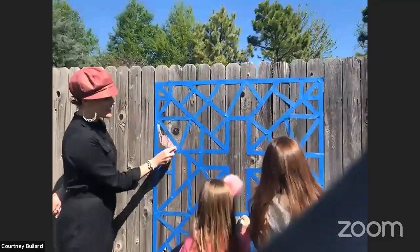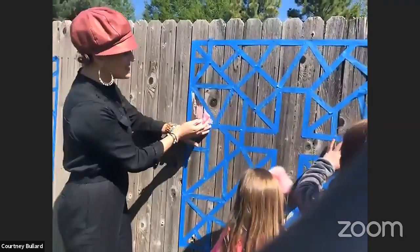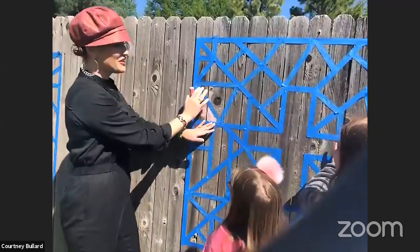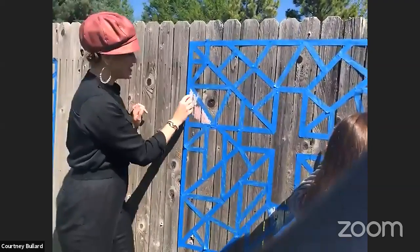So you're coloring this, right? And one thing you might want to do, you might have to hold your tape down. As you're holding it, you might have to go down with the tape. Because one thing I've noticed, if you go like this, do you see how you can get to another square or the tape can get lifted? So you kind of want to go down. Girls, you're doing a great job.